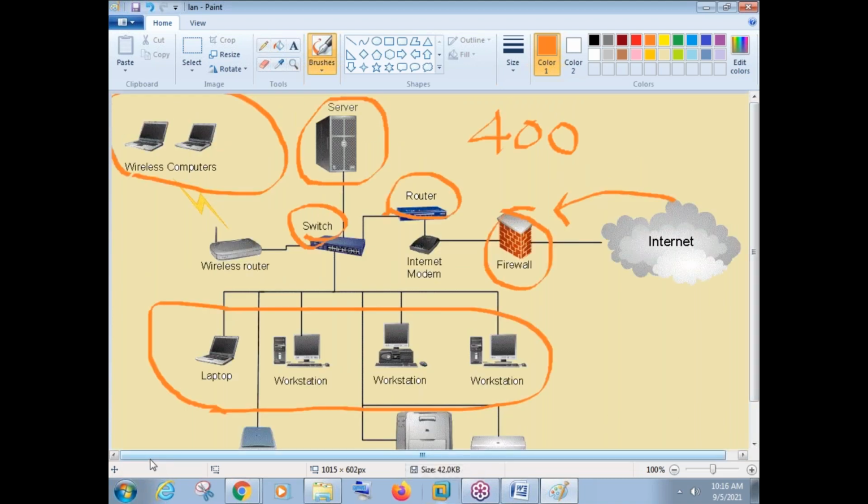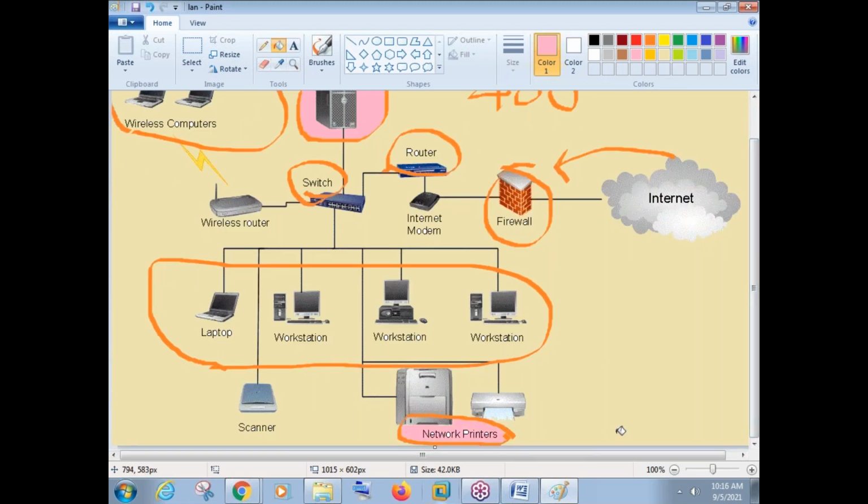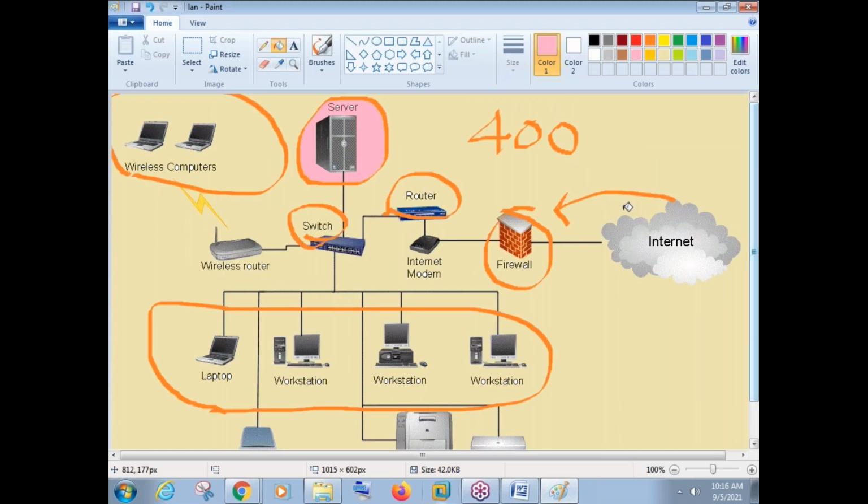So from where do we have to provide permission, or who is going to provide permission? An administrator is going to provide a permission by using a server. It's as simple as this. Administrator is going to provide the permissions by using a server. So the administrator should say, okay, out of 400 people, suppose 150 people are permitted to access the printer. So for these 150 people, there should be allow permissions. So who is going to give these permissions? The administrator is going to give permissions by using a server.